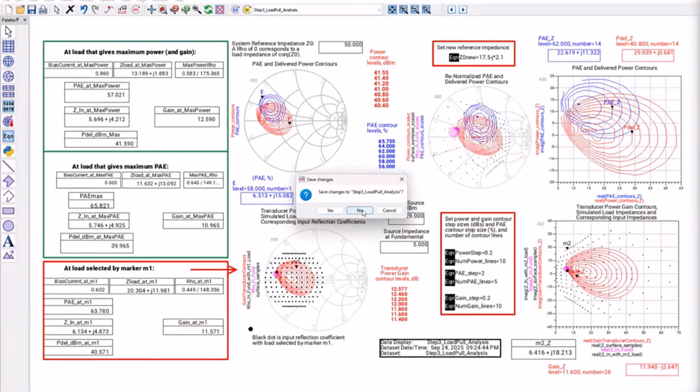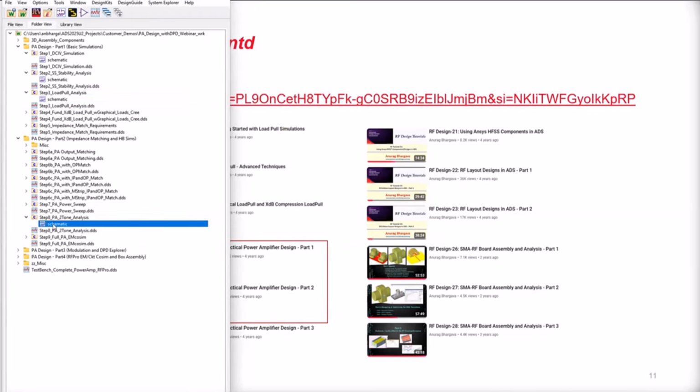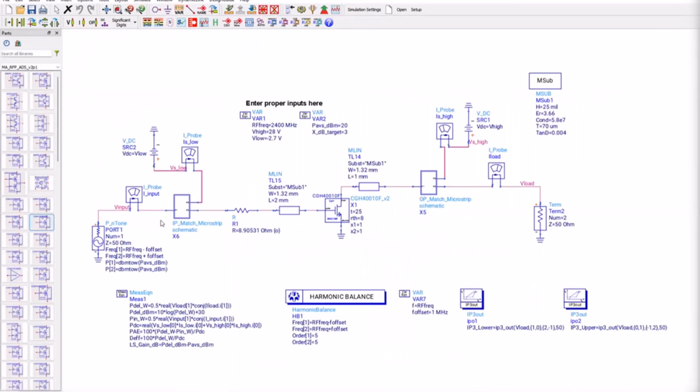Okay, so enough said. You can follow those two videos and go through step by step. Eventually, it will talk about how to do impedance matching, and how you perform one-tone, two-tone kind of analysis. So here is the final amplifier design. Again, this is only at circuit level right now.